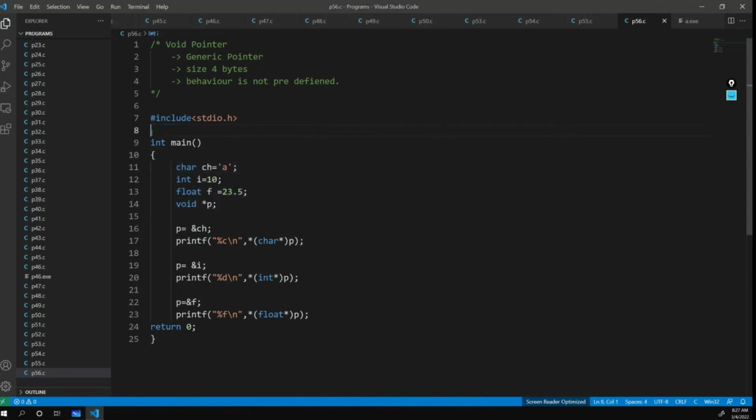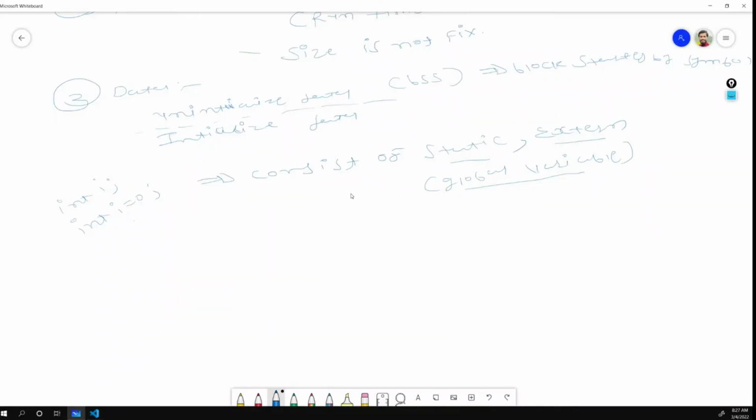We will see how to use global variables and what their scope is. Static variables and external variables are also stored in the data section. The data section has two parts: initialized data and uninitialized data. Uninitialized data is stored in the BSS section and initialized data is stored in the normal data section.